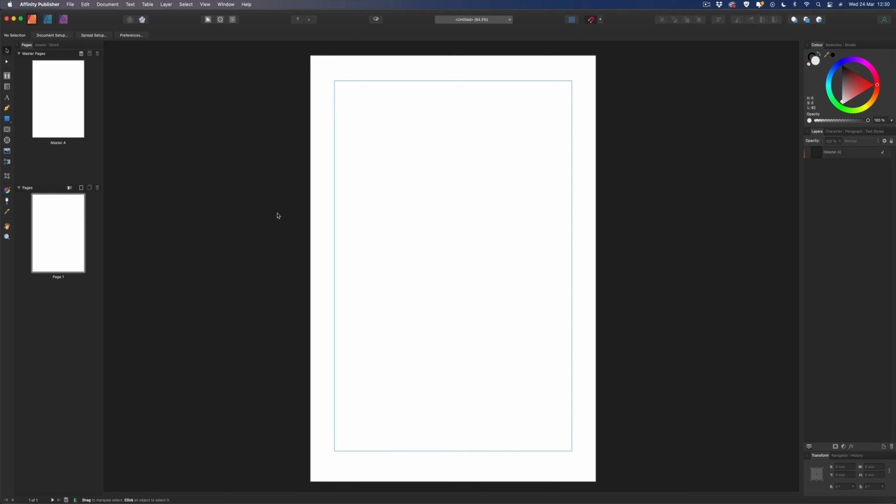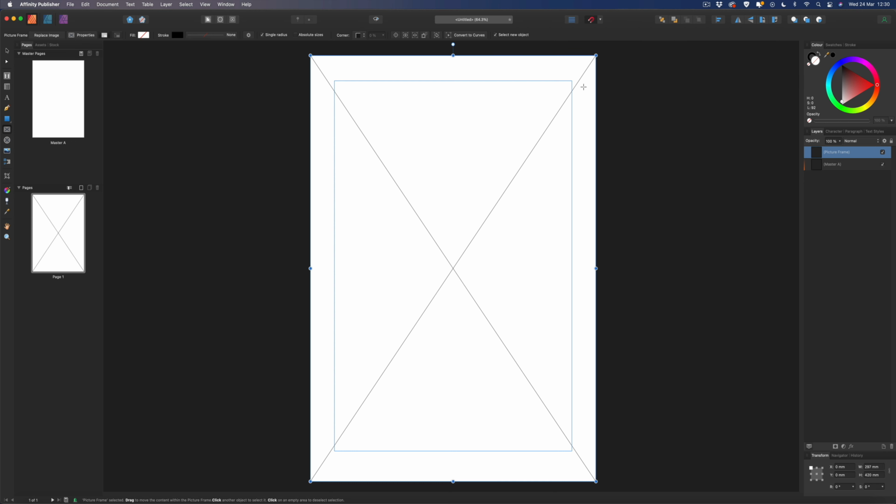So the first thing I want you to do is head over here to the left hand side, and we are going to select our picture frame rectangle tool, the box with the cross in it. I want you to drag from one corner to the other so it snaps into place. Like that. And if it isn't snapping for you guys, just come up here to the magnet and ensure you have that turned on. After we've done that, we are going to apply an image to this. Hopefully you guys are using your own images, whether it be family photos or maybe some photography you've done of places around the world or just something interesting to look at. If for any reason you don't, that's perfectly fine.